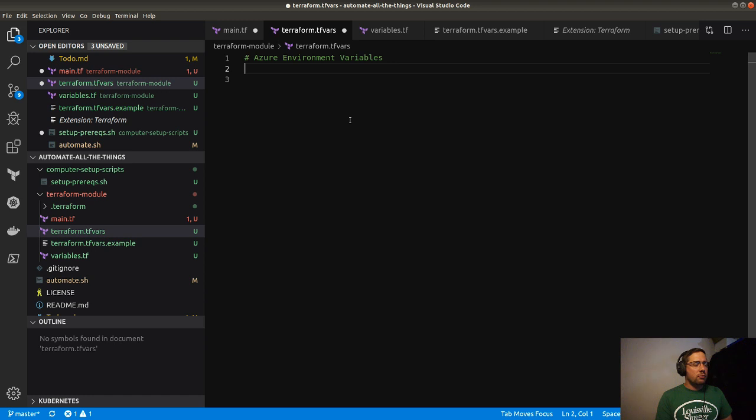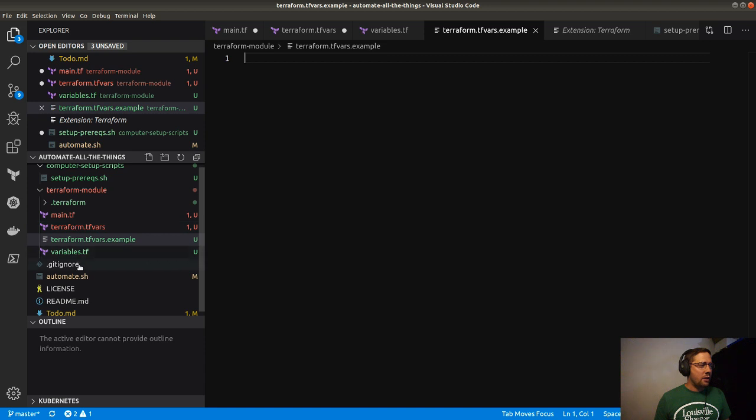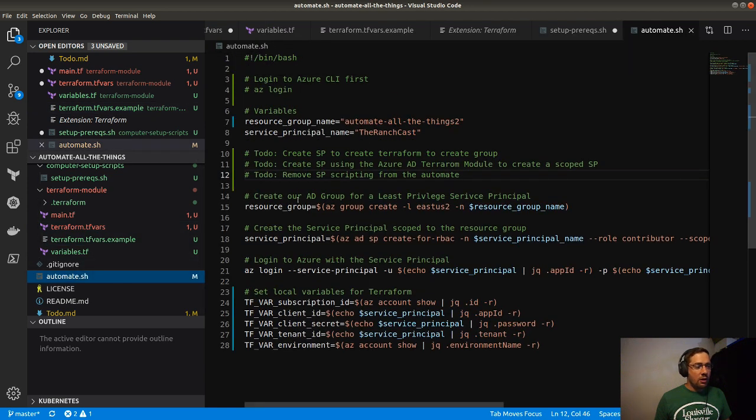So we want the Azure region. East US, I believe that's the right nomenclature. It will tell me if I'm wrong. And resource group. And what do we call that resource group? I should be able to pull that. Did we create, oh, we did. So we'll tf var, we'll call that resource group, Azure resource group, again. And we'll grab that from the existing variable.